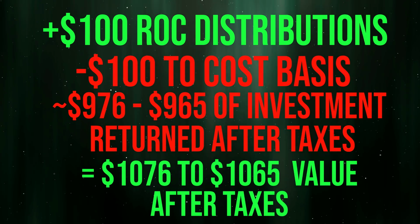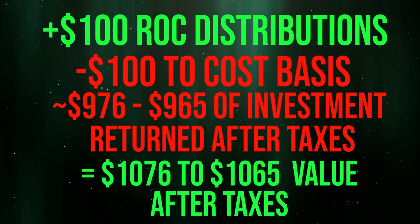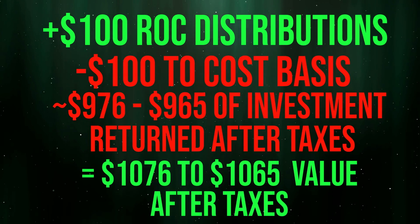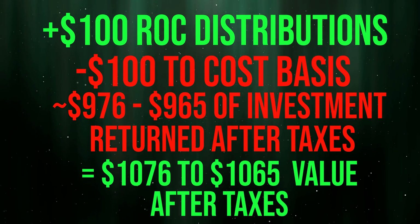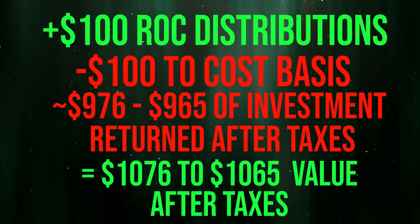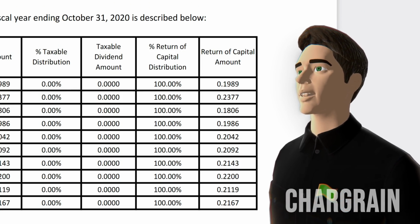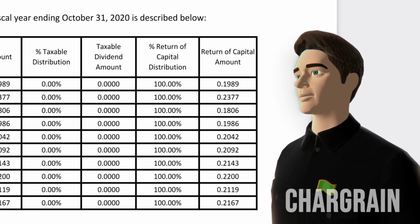This is the short-term capital gains bracket, so depending on your income, it's going to vary. But let's say you get taxed at 24 to 30%. That means you pay taxes between $24 and $35. So if you subtract that from the distributions, you're only netting about $70 to $80 in actual gains on distributions. So you can see with tax treatment, it's complicated, but there's a lot to QYLD that's actually quite dangerous, especially if you make a lot of money and you sell at the right time.